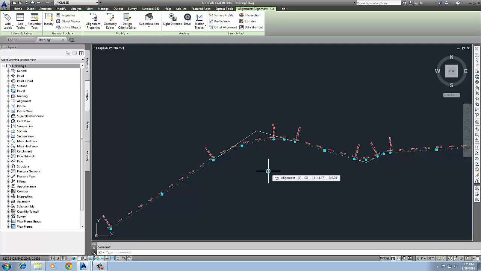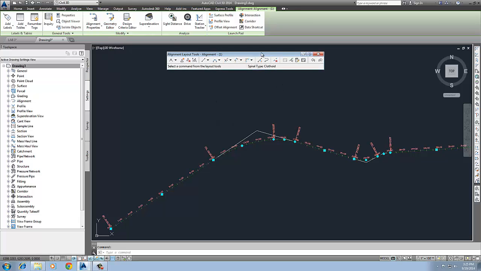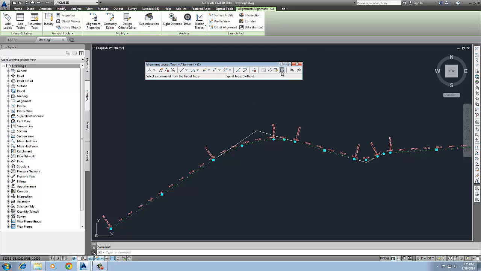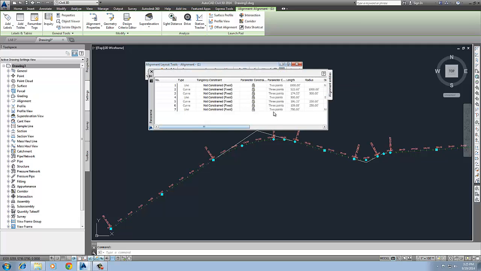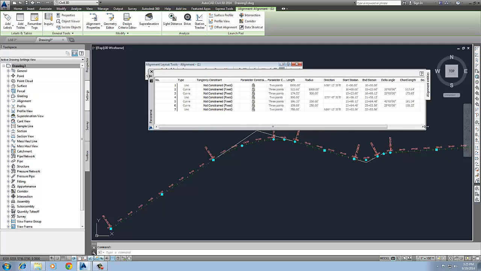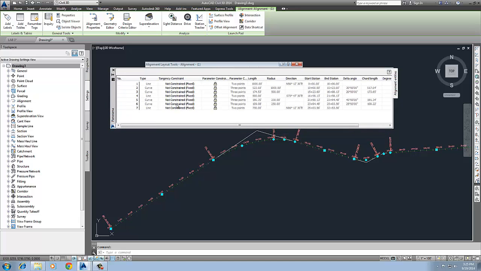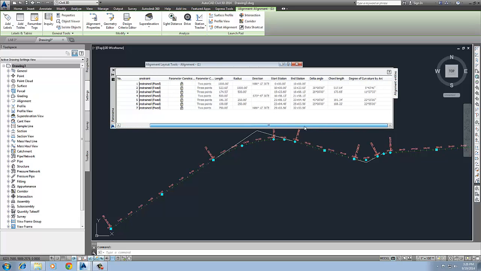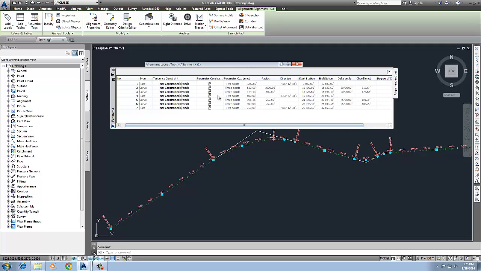Now, there are some interesting tools when you get into the edits. If we look at the geometry editor here, you've got a lot of different tools you can deal with. One is, I like the grid view. The alignment grid view gives you a lot of parameters that you can check out. Now, most of them are locked up at this point. If you don't constrain them here or you lock the parameter sets, then you can have some access, but you can see most of these things can't be changed.